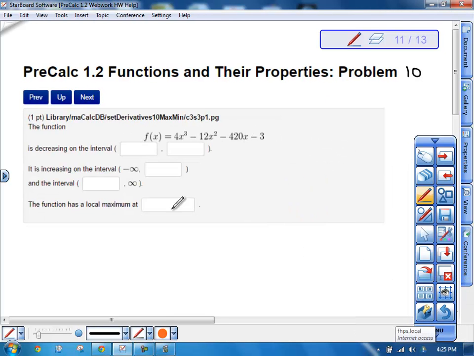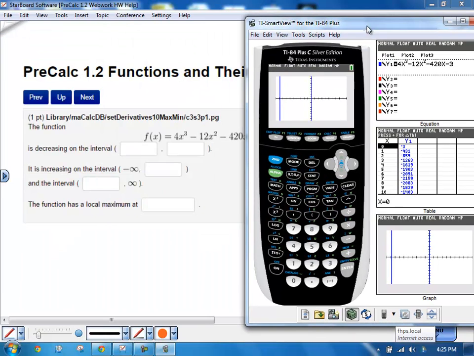This next problem is tough because you kind of see what it looks like, and you're going to have to use your graphing calculator for this. So when you type it in, you're going to see this in a standard window. You're going to see very little of it. So I'm going to zoom out. I'm going to go from negative 15 to positive 15.